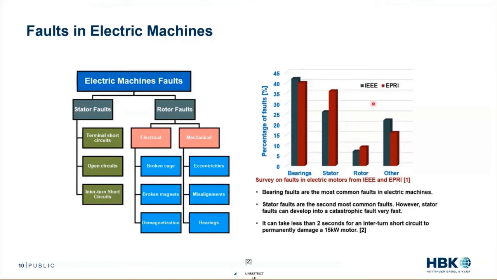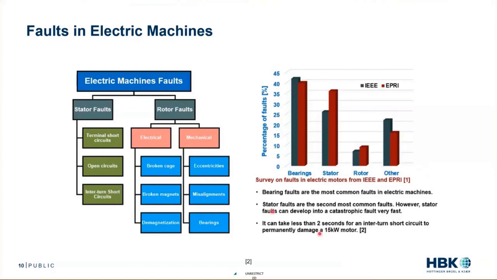If we look at a study performed by IEEE and EPRI, the Electric Power Research Institute, we see that the failures in motors are really largely bearings. About 40% are bearings. Depending on who you're talking to, 25 to 35% are stator failures. Rotor failures are low, but not negligible, 10 to 15%. And then other is, in the life of rotating machinery, everything else that can happen. So we're going to focus on the bearings, the stator, and the rotor.